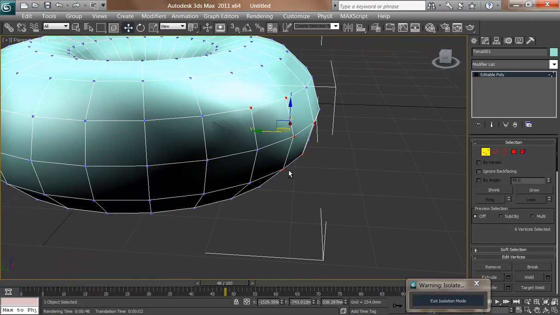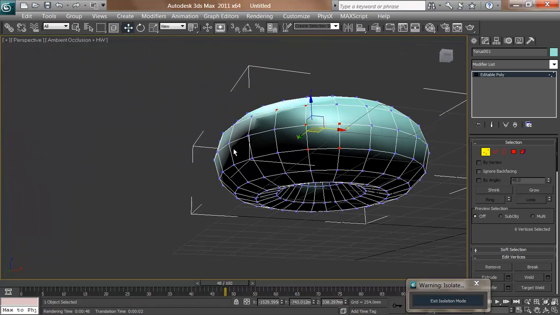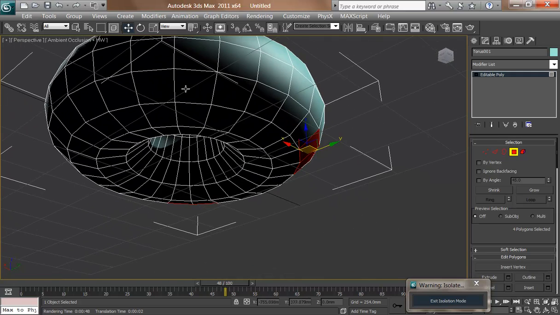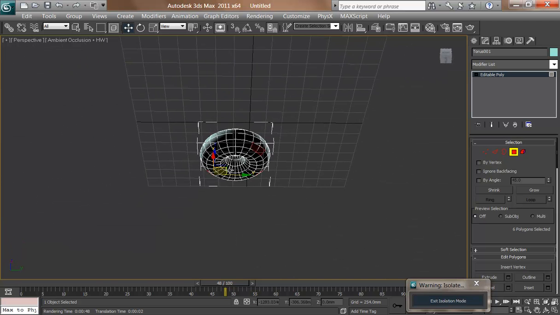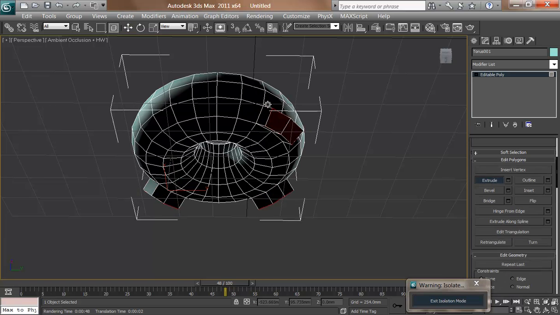Like I said, I might want to make a seat or legs or flying saucer out of this, I don't know. So I'll go and maybe select some polygons down the bottom. So I'll grab a group there, or a couple there, and I'll go around and grab a couple on the other side. Just sort of guessing where a third is. I think that's probably about right. And then some more over here. Yeah, that'll do.